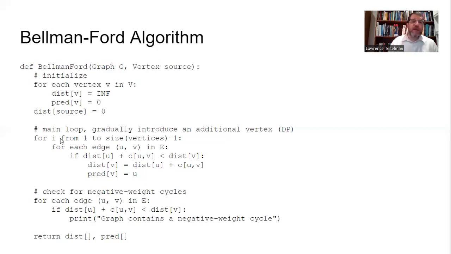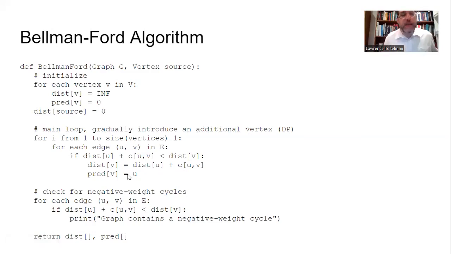Now here's where the dynamic programming comes in. It says for all the vertices, for each edge in the graph, I check. This line here should look like Dijkstra. The whole thing isn't like Dijkstra, but this line is. It says, if I can go from the source to U and one more edge to V in less than whatever it costs to go to V already, then that becomes the new best way to get to V. So I go to U, I take that additional edge from U to V, and my predecessor of V is going to be U.